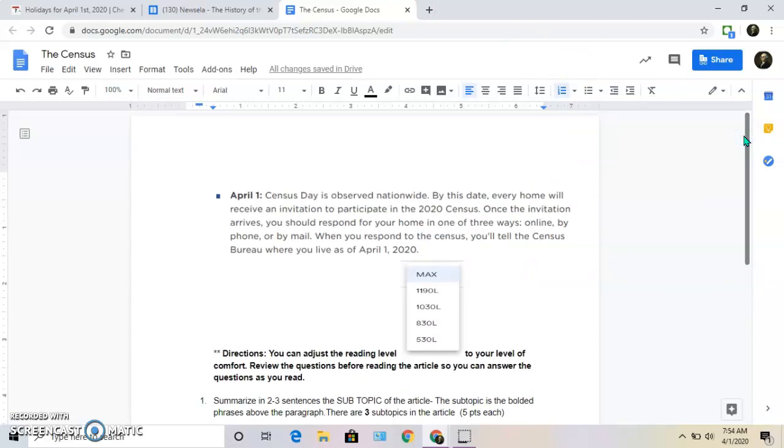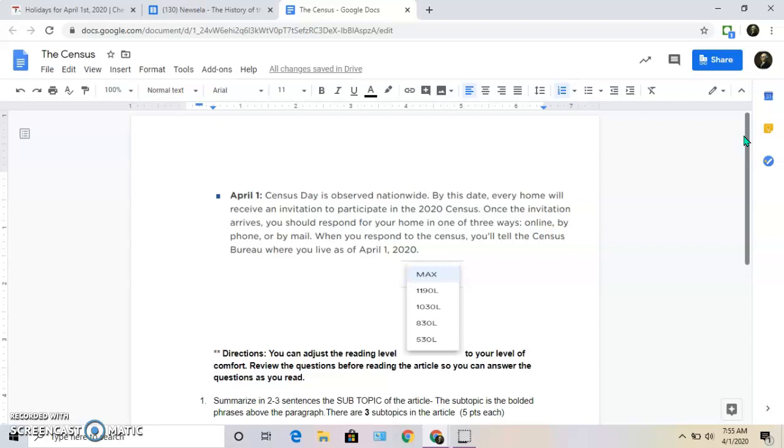It's going to bring you to this page. And it says, April 1st, Census Day is observed nationwide, which means across the United States, everybody celebrates Census Day. By this date, every home will receive an invitation to participate in the 2020 census. Once the invitation arrives, you should respond with your home in one of three ways. You could do it online, by phone, or by mail. So your parents should have received in the mail last week a census form for them to fill out.